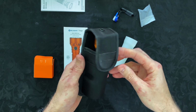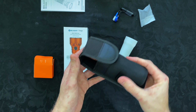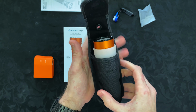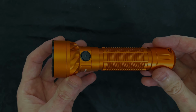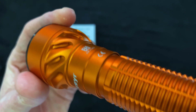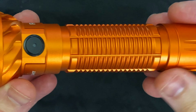So the torch in itself will fit separately into the actual case, but it's fairly loose and doesn't really fit very snugly. So it's clearly better to keep them all together. Looking at the main item, the body is made up of aluminium alloy. The head is obviously wider than the main body, and down from the head of the torch you can see the fan-shaped heat sinks. At the neck you have the first button, and the grip is nicely covered in knurling.